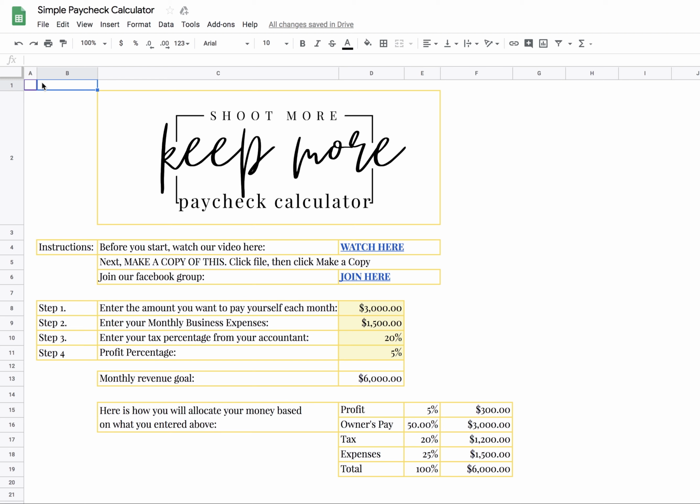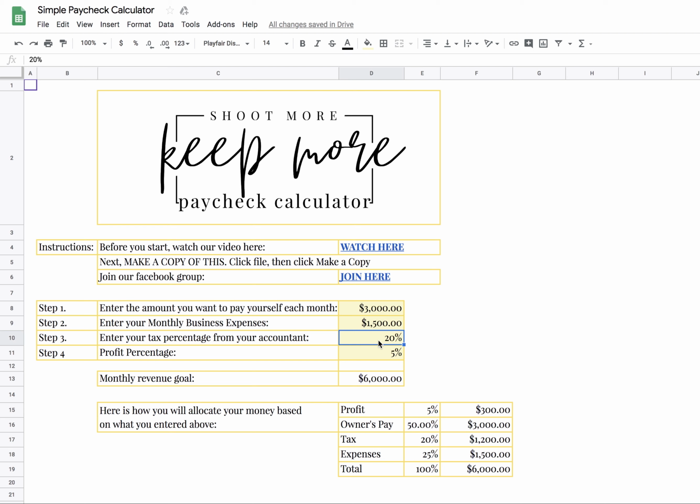So to use this calculator, first we're going to enter the amount that we want to pay ourselves each month. Say this is $3,000. Second, you're going to enter your monthly business expenses, and what those are going to be is anything that you spend money on. That could be recurring expenses like a website or software that you use. It could be irregular expenses like taking a client to lunch or buying office supplies, and anything that you might spend on a job like purchasing prints or a USB for a client, anything like that. So you're going to find out by looking back at all of your expenses for the past few months what an average number might be for that. So say the average number for that is $1,500. That's where we would put it here.